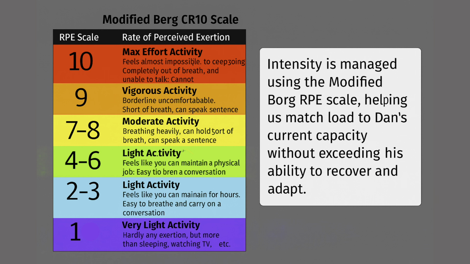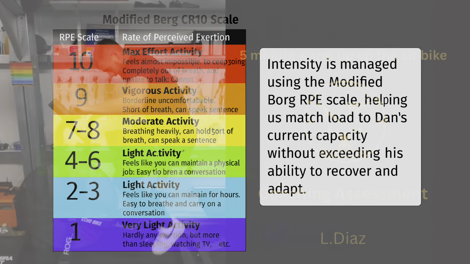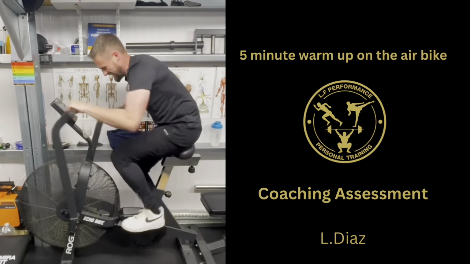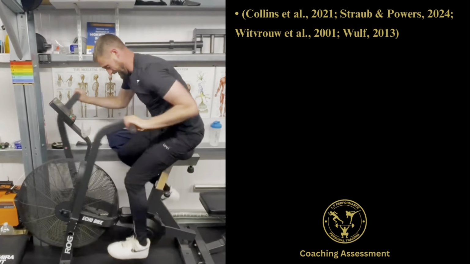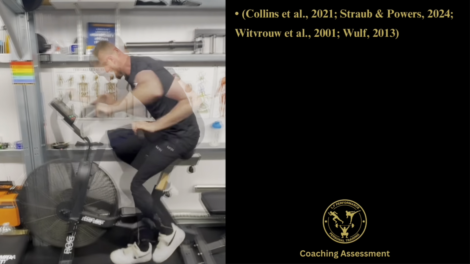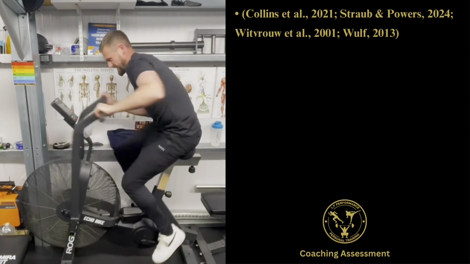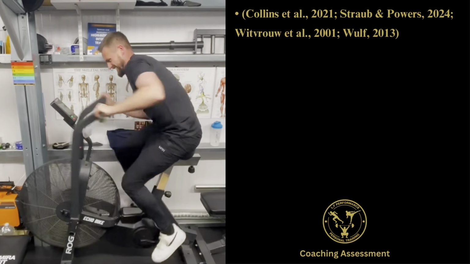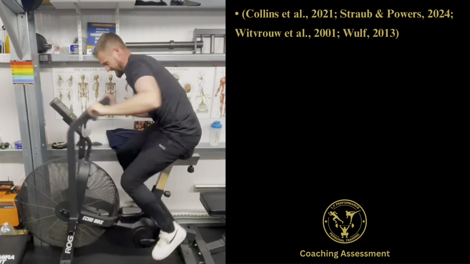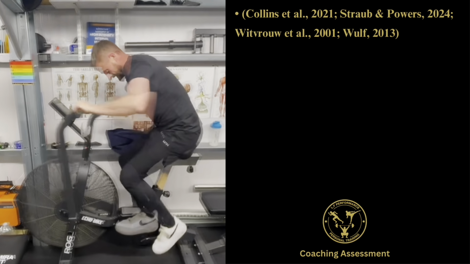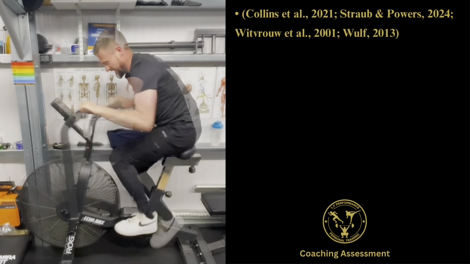He's now warming up on the air bike before we begin our lower body work. We began by prepping knee tissues as tight quads raise injury risk. Whitworth et al. 2001. I used external cues to shape technique and internal feedback post-set to refine control. Wolf 2013. Since back squats previously caused pain, landmine squats replaced them, reducing joint stress and promoting posterior loading. Collins et al. 2021. Schrob and Powers 2024.